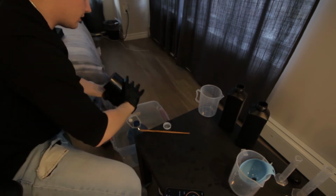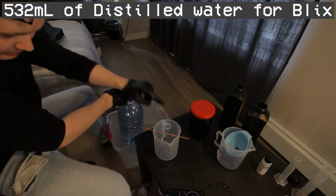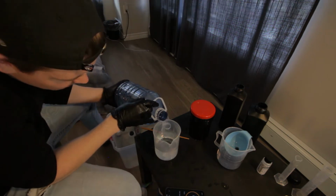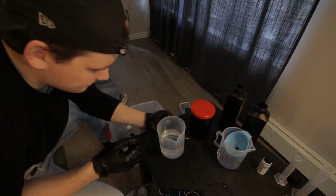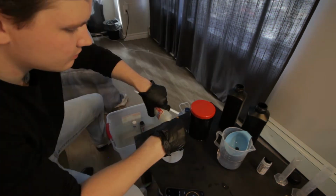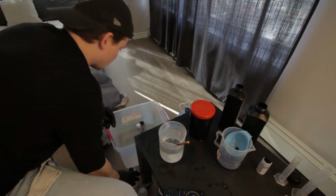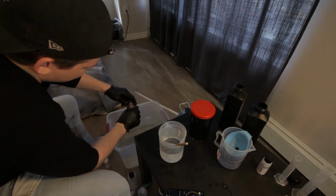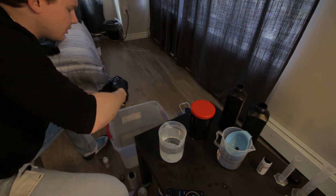Now I will rinse the film off. 500 and a bit. A little bit more. Okay, it's about 530, and now I'm sure part A. Now this stuff can stain your clothes. This is bleach, and that stuff is strong, let me tell you. Now this goes in, and the last one. You don't want to add this one too quickly. If you do, it will overflow.